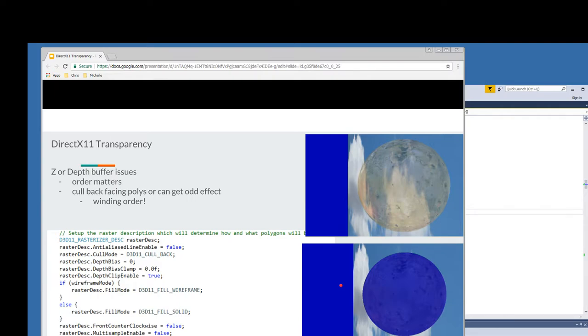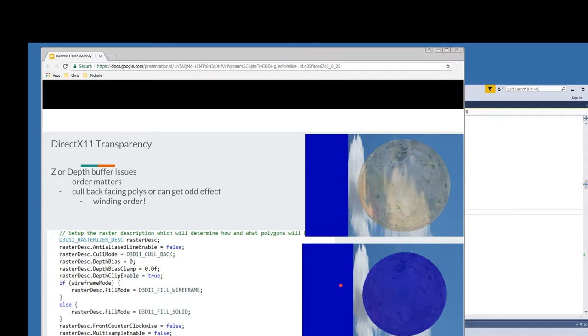And so the sky billboard is drawn second in this lower image. What happens is when the moon is drawn, the background is this blue color because the sky hasn't been drawn yet. And so the transparency on the moon is blended with the blue background, not with the sky, because the sky was drawn after the moon.